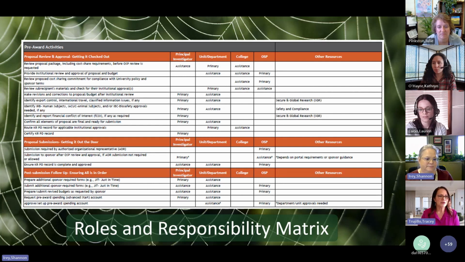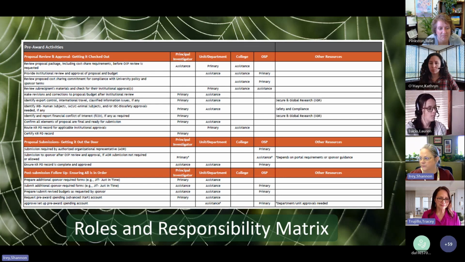You may have opportunities, or proposals, excuse me, that involve export control. And then you're going to have another unit, secure and global research, that may need to be looped in. If you have an export control issue, international proposals oftentimes may need some input from SGR. So, keep that in mind. And they're happy for PIs to reach out if they need any assistance at the proposal stage. That is one of the questions in the questionnaire in KRPD. So that's one of the things that the research administrator is looking at when we're looking through the questionnaire and the KRPD record.